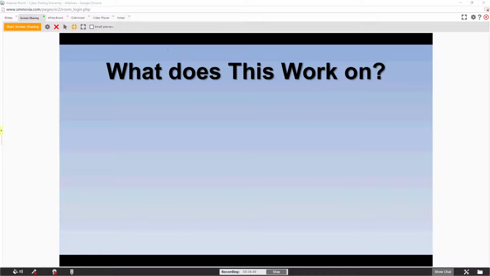So, if you're into candlestick charts, this is going to help you a lot. So, first question you're going to ask me is, what does this work on? Now, I'm going to show you a strategy and tactic, and it requires an indicator. I'm not here to sell you the indicator. I want to be crystal clear. I am not here to sell you an indicator. This indicator is on most good platforms. It's not on all of them, but it is on most of them.